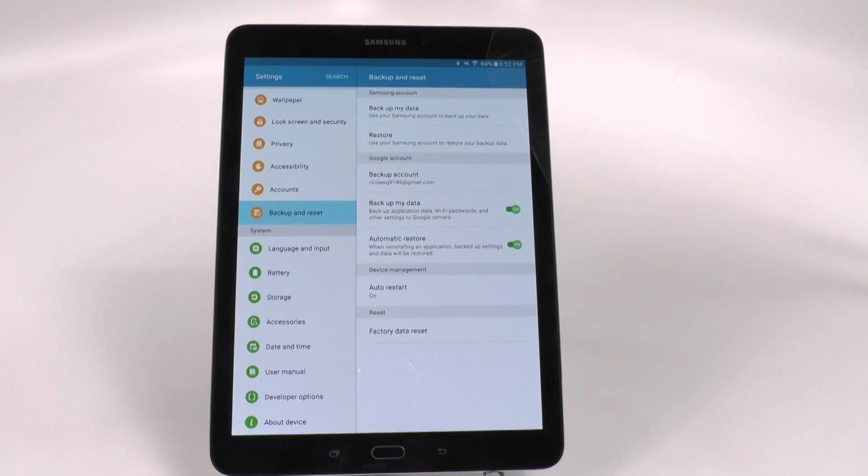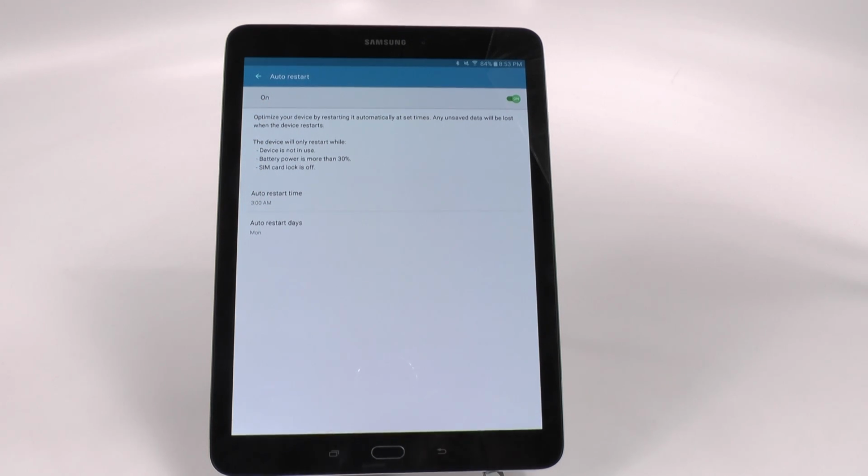Now the last hidden feature is a really great one, and one that I recommend that everyone use. Last hidden feature is auto restart. Now auto restart is a great feature for every tablet user to use. Let's explain what it is and then why it's so great. So you go under backup and reset, and then you go under auto reset under device management. Now why is this so good? Well, it's because to make your device run at optimal levels, you really want to restart it once a week. Now, you may forget to do this, you may not have time for it. So, this actually does it for you.